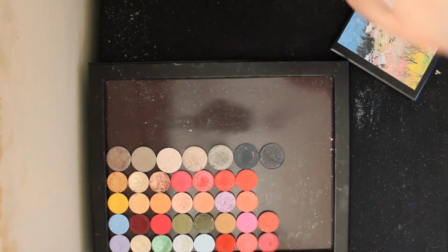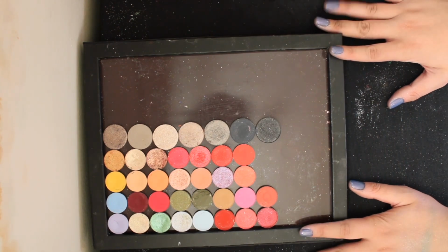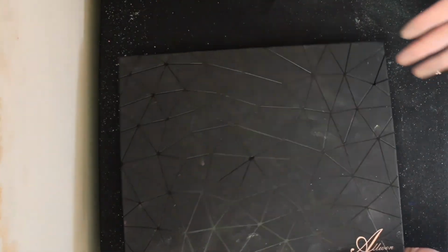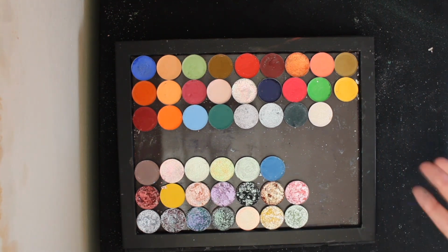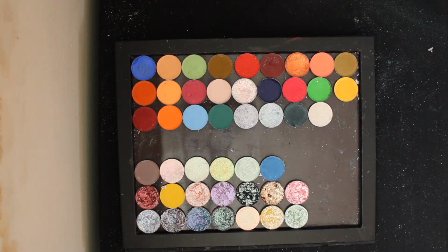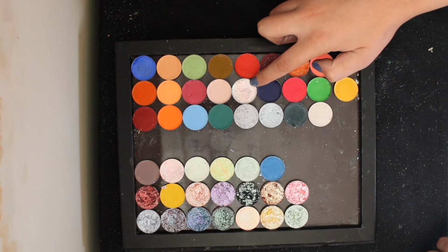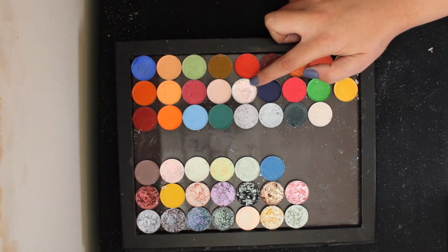So let's do one more once over here and just make sure I feel comfortable with where we're at, but then we could talk about everything that I'm decluttering. ColourPop I feel good about. In the future there might be more decluttered from here, but it is where it is right now. I feel this palette specifically was my biggest accomplishment today. I think a majority of the shadows that I got rid of came from here, and I feel really good about that decision. I don't even like looking at this, I'm not like, oh my god, it's missing blank. I can't even tell you off the top of my head what used to be in here, which for me is a sign that I obviously should have gotten rid of things a long time ago. I actually didn't find a dupe for this SAS shade, so if you have a dupe that's an iridescent to green to pink, let me know.